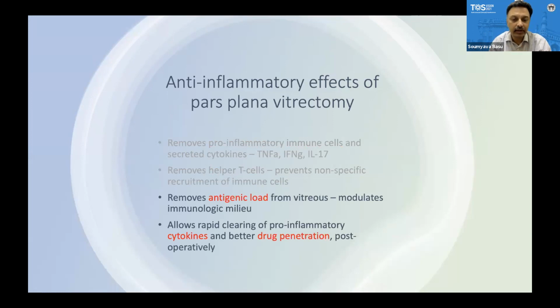During the process, we are also able to remove the antigenic load from the vitreous. So this is going to modulate the immunological milieu, the overall environment inside the vitreous, because the antigenic stimulation is now lost, and it will allow more rapid clearing of the pro-inflammatory cytokines as well as better drug penetration.